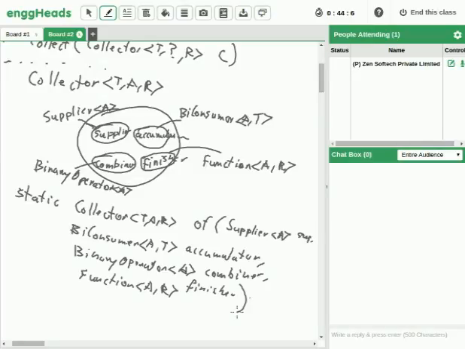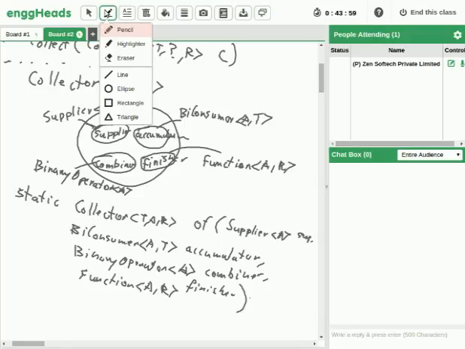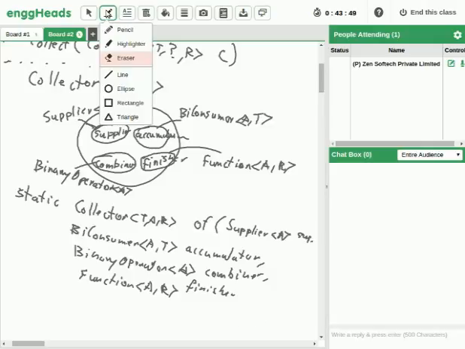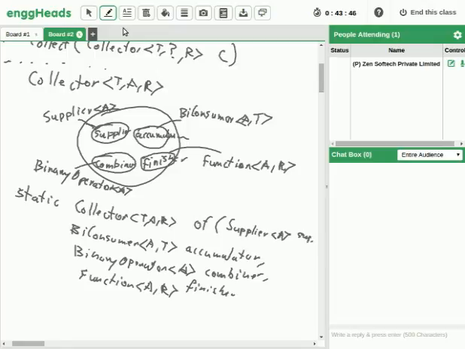There's still one more parameter after the finisher: a parameter of type Collector.Characteristics, with dot dot dot.